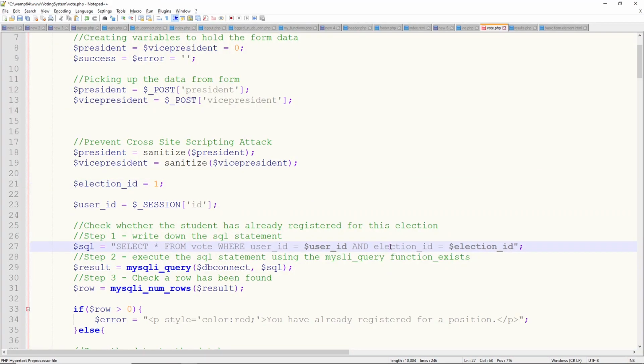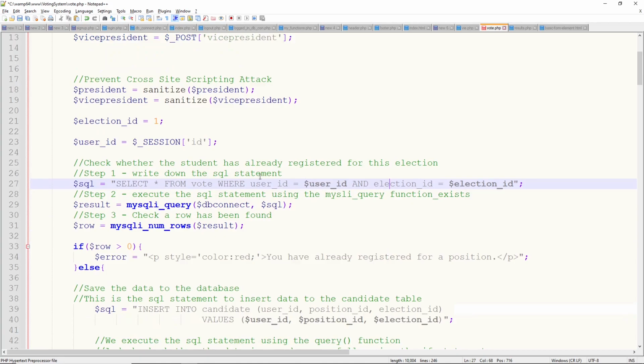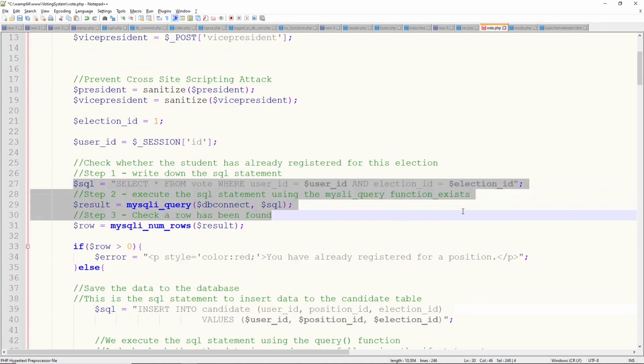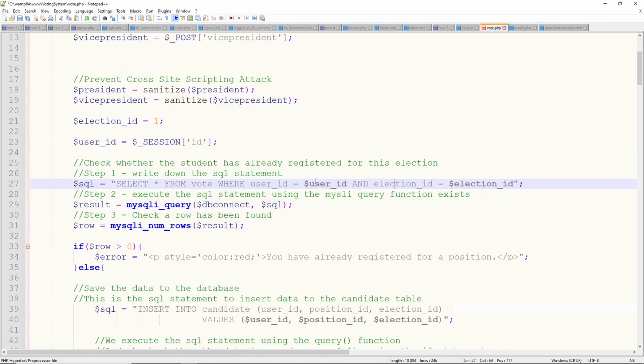This query will check if the user has already voted in this election, because a user can only vote once. It checks if the user ID and the election ID exist, which simply means this person has already voted.